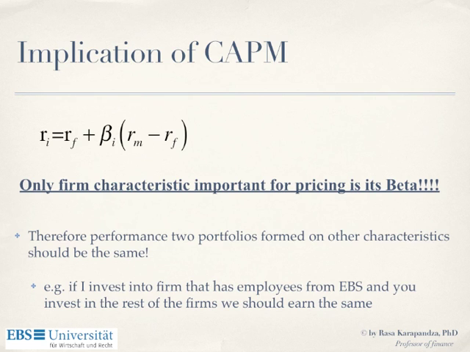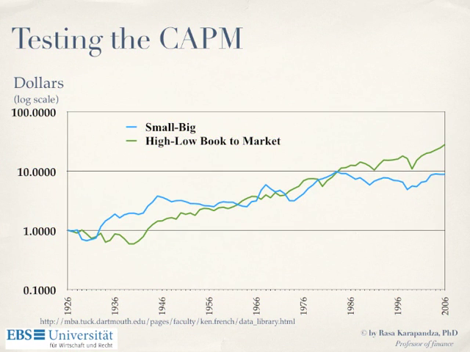However, it turns out, this was almost 40 years ago, this CAPM equation. And then some smart guys, Fama and French, figured out that actually some other firm characteristics matter. So if you sort companies according to size, it will turn out that on average, small companies will give you higher returns than large companies.